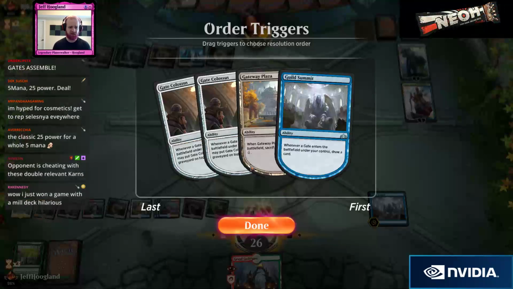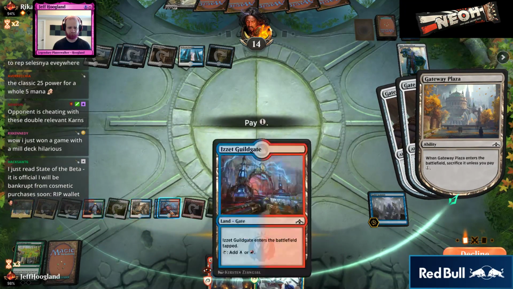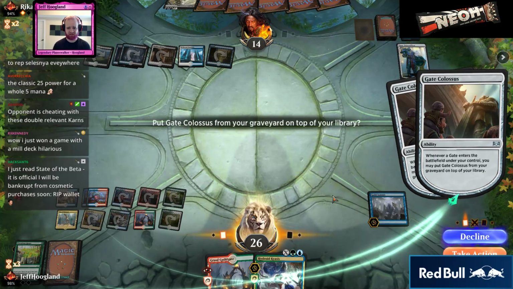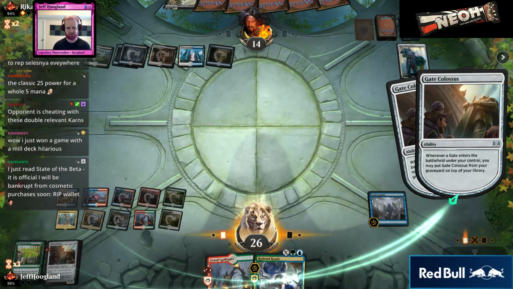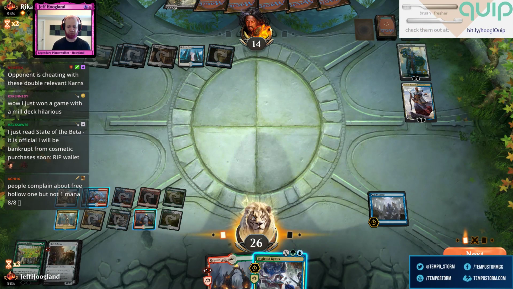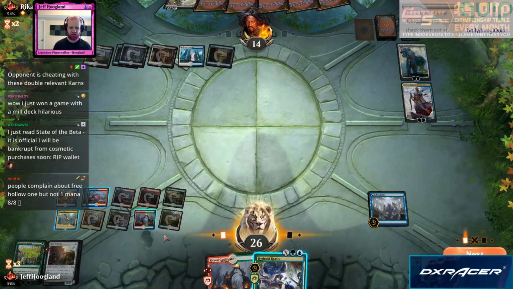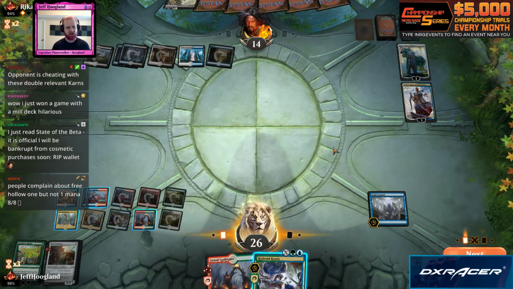Yeah, and I don't even think I can reasonably put these... I guess I put the Gate Colossus back on top now that I drew the Krasis. I can't reasonably get the Gate Colossuses because they're just going to Vraska's Contempt it. Man, it's a shame I played... If I would have played Gruul Guildgate instead of Gateway Plaza, I could have played this and drawn both of these. Maybe I was supposed to decline paying one with Gateway Plaza.